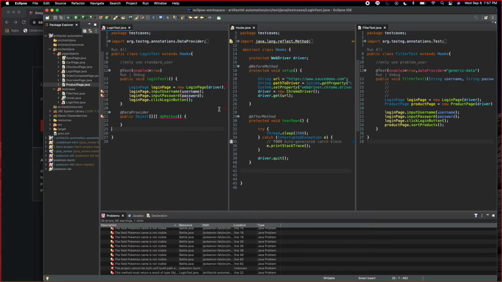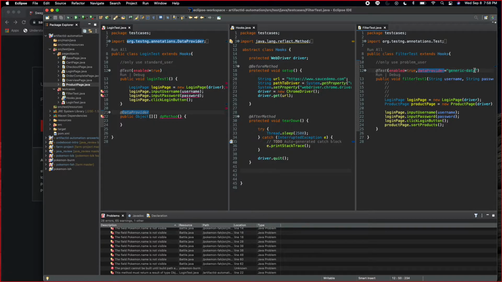Okay. The data provider needs a name, but I don't know the syntax of how to. Okay, that's fine. That's a great place to start. Data provider. Just off basic recollection, you remember this tag needs a name, right? So, to help you solve that, I gave you the filter test we did, but I kept the annotation there, which is the data provider annotation, right? And this leads to what? Another kind of data provider, right? Yeah. So we probably call that data provider this generic data, right?